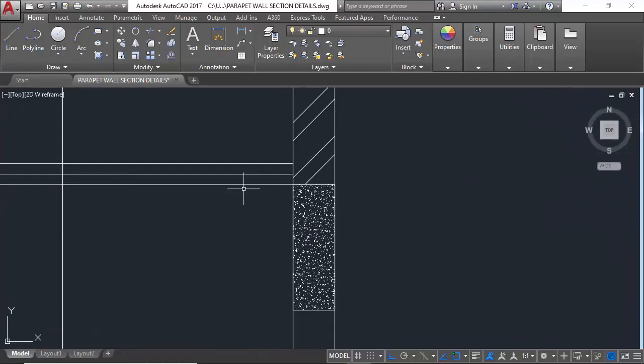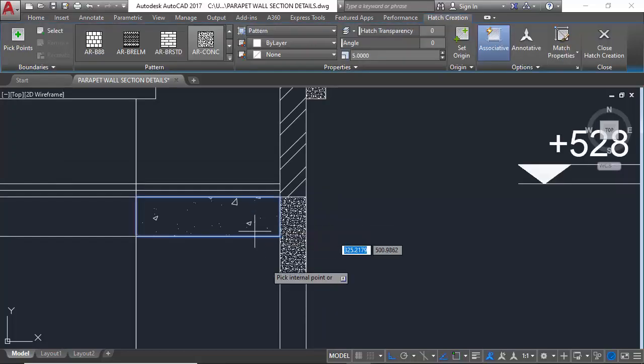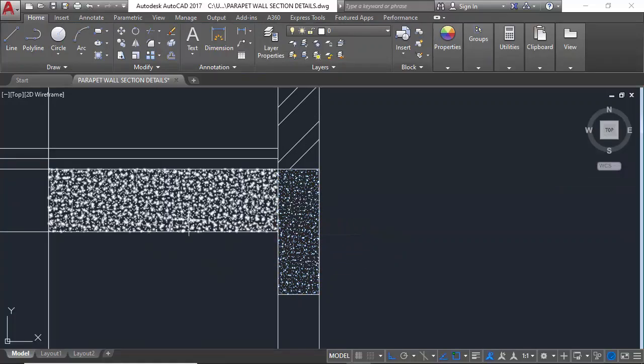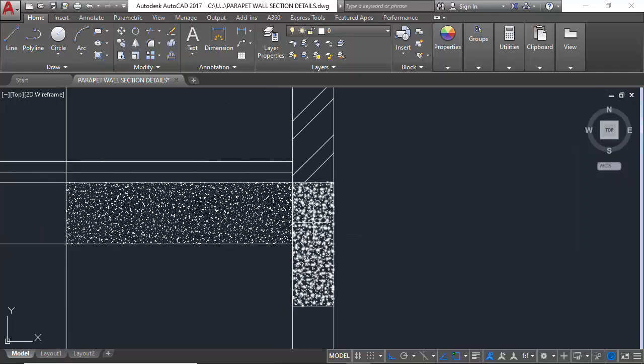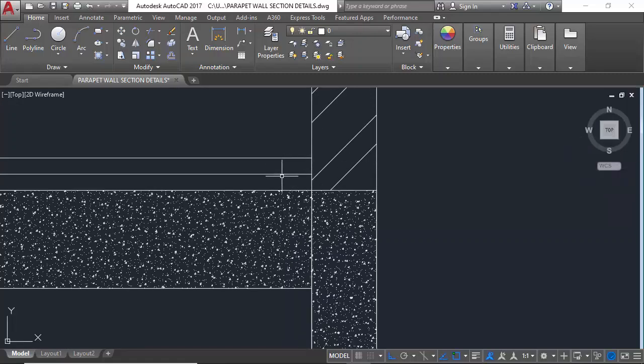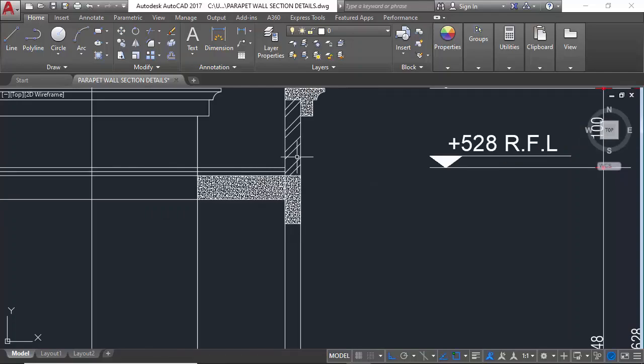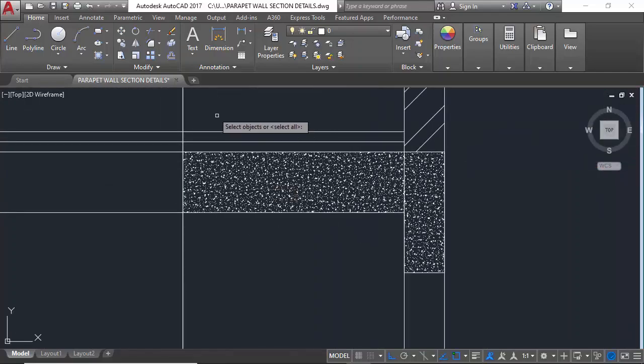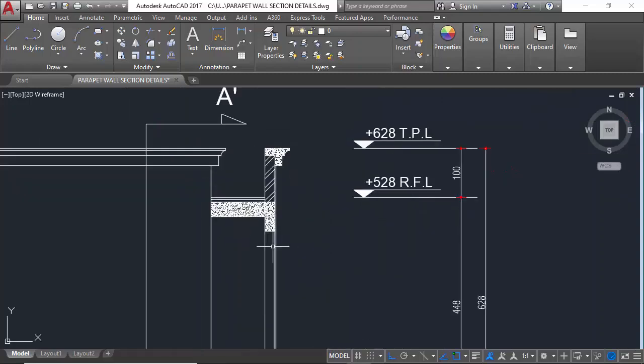Now we have to add the section of the slab. So for this demonstration I'll create a 30 centimeter thickness of slab. So from here to the down we'll make here like this. So here we have the slab thickness, and I will hatch it with the concrete sign. So you have the beam section here and the slab section here with 30 centimeter thickness, and here you have 2 lines for finishing. You can remove extra lines, no problem.